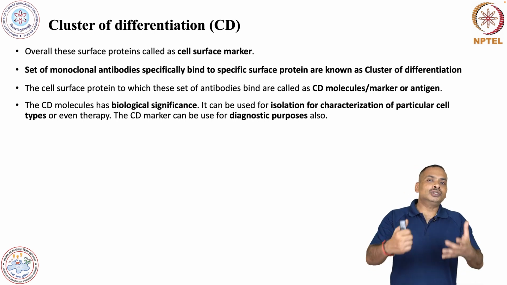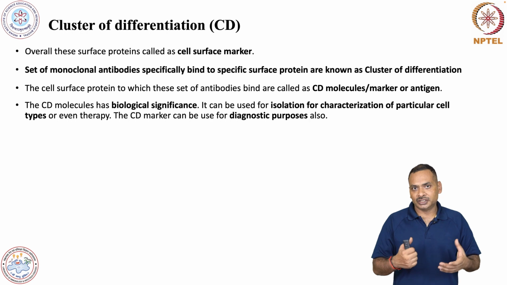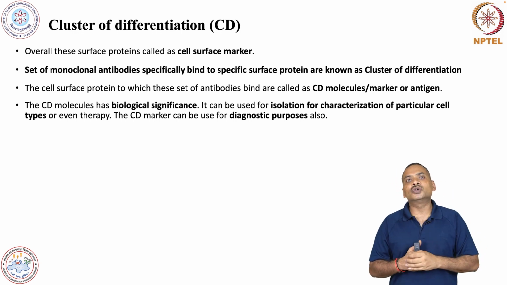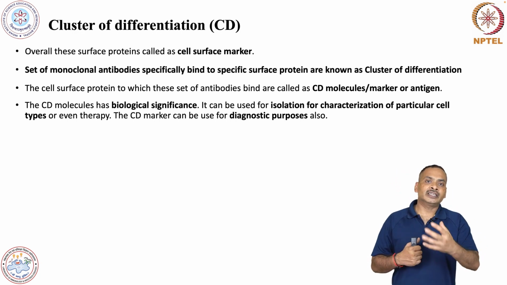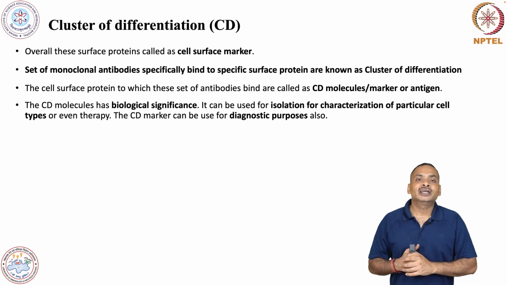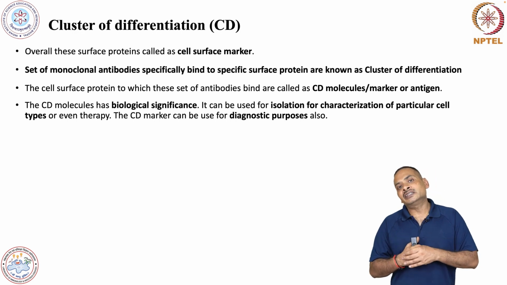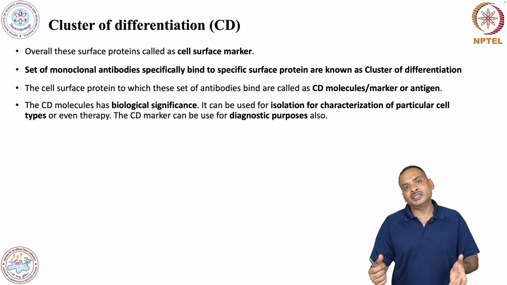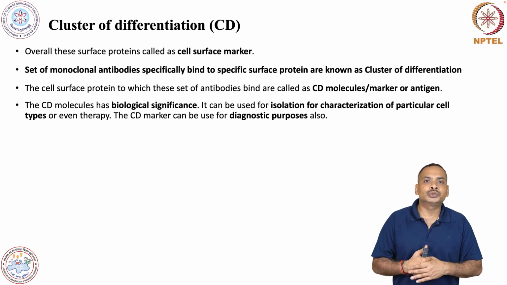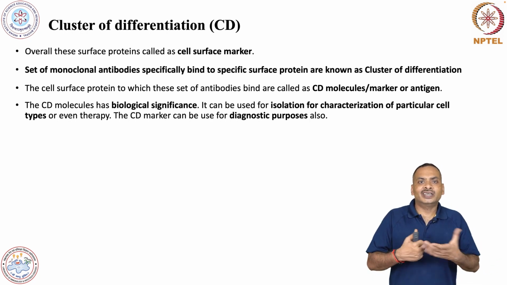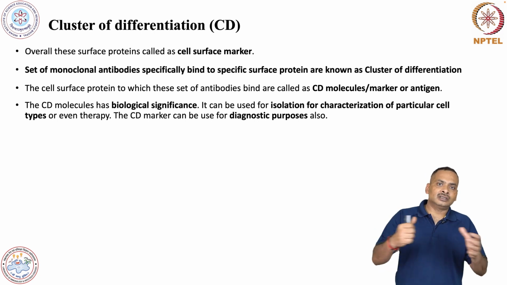Okay. So if I want to isolate NK cells from an individual, I can use the specific CD molecule which is expressed on NK cells. I can use that set of antibodies and isolate the NK cells, and then use these NK cells for various treatments, and later infuse them into the patient in order to overcome a viral infection or to overcome cancer, okay. So this has a lot of significance.